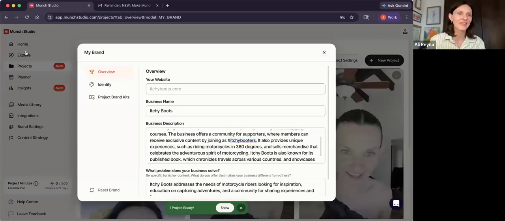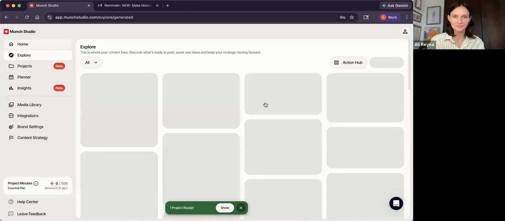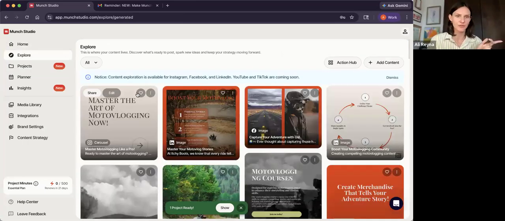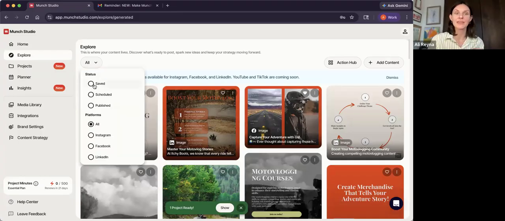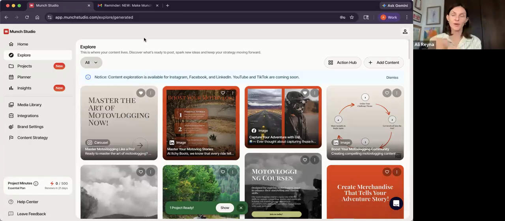Okay, so let's go into our Explore page here. And we'll just choose this first one for example, though it is a carousel. Let's try it anyhow. I'm gonna heart it first off. Let me heart these two, so that way I'm not losing them. If you want to view your favorites at any time, you can filter up here by clicking saved. So that way, if I post one, for example, I want to make sure that it's still in that saved category.